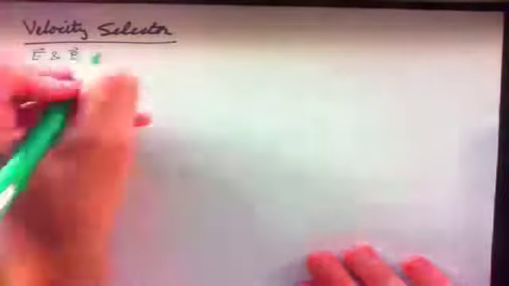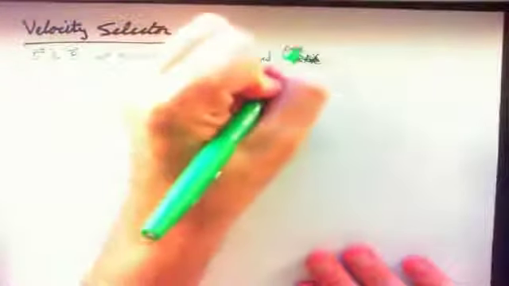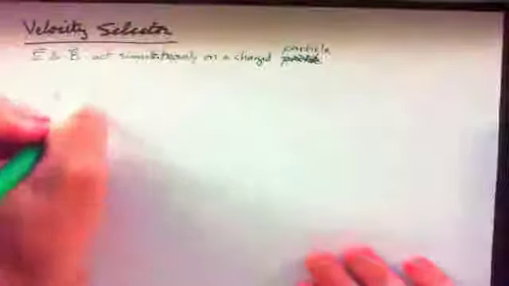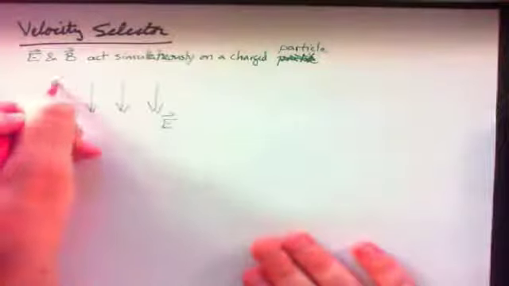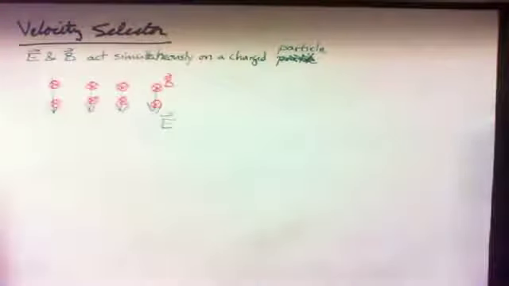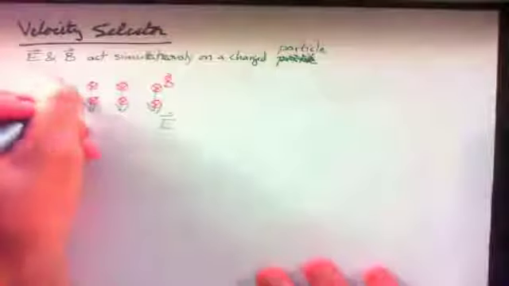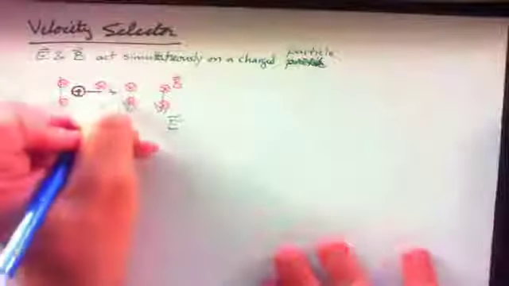So in a velocity selector, you have an electric field and a magnetic field that are set up in the same region, and they are perpendicular to each other. So you have one whole region where you have an electric field in one direction and a magnetic field perpendicular to that. So I'll draw a picture of that. And we're going to send a charged particle. Let's make it positive. We're going to send that charged particle with a velocity through this region, through this velocity selector. So it has a velocity v to the right.